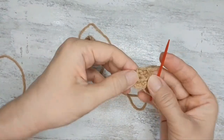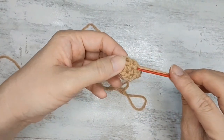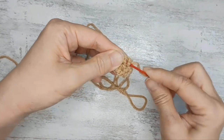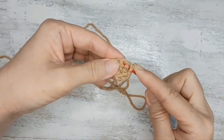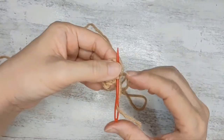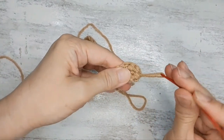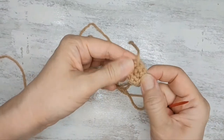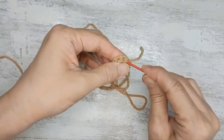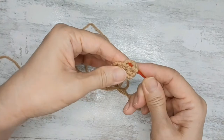And you can hide it inside. This is the inside. Okay. Hide it in between all these stitches because these stitches are all very tight. So if you hide it here, chances of it coming out is very slim. Pull. So if you want to make very sure, you can do one more time, just about anywhere.